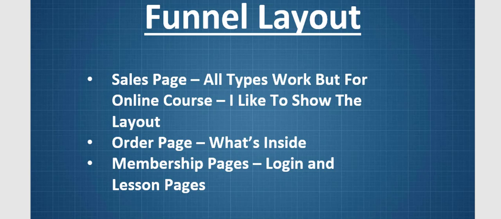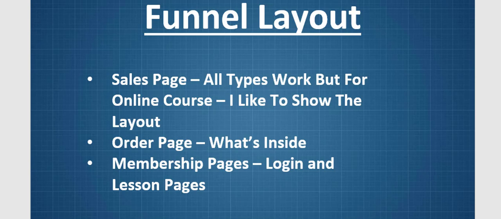On your order page, I like to have bullets on the side that basically detail what they're going to get and cement the deal. There's other aspects of your order page, but definitely tell them what's going on, what they're going to get, what's inside. And the last couple pieces are going to be the membership pages themselves. I say membership pages because I do this inside of ClickFunnels, and it makes it pretty easy. But there's other platforms out there that allow you to do paid access courses, so it depends what you want to use.